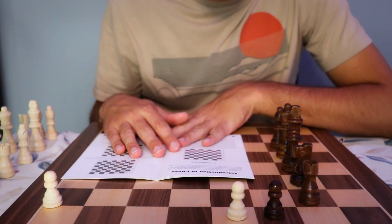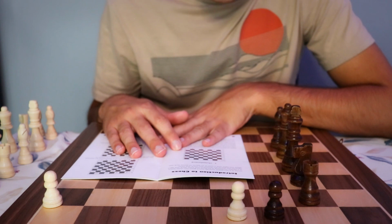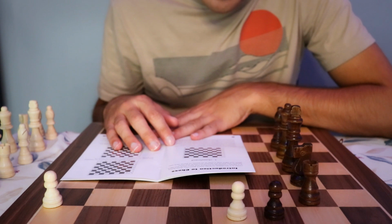Introduction to chess. Chess is a 2-player strategy board game. The chessboard is a square consisting of 64 black and white, dark and light squares. The pieces are divided into black and white, dark and light, with a total of 32 pieces, 16 pieces each side. Chess is played on a squared board of 8 rows and 8 columns, and the 64 squares alternate in color and are referred to as light and dark squares. The dark squares are called black squares, the light ones are called white squares. The pieces are moved in these squares.